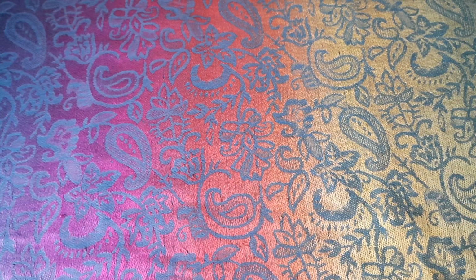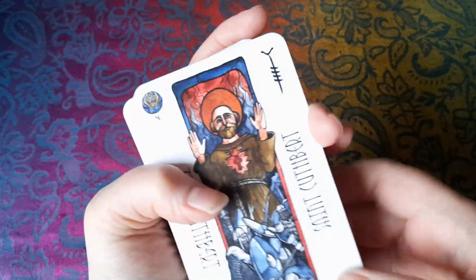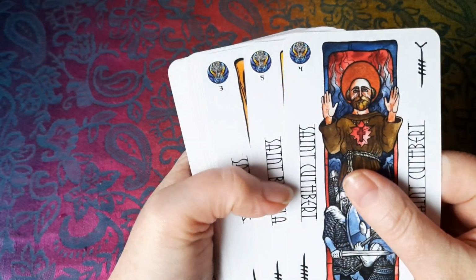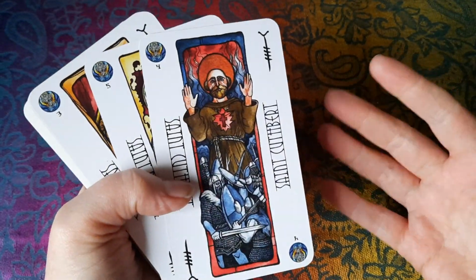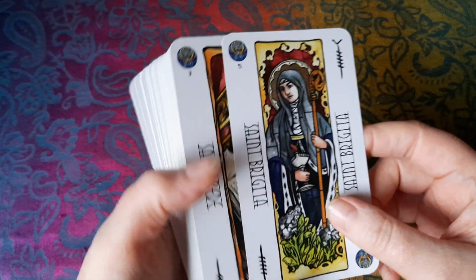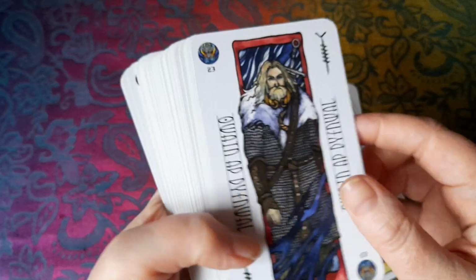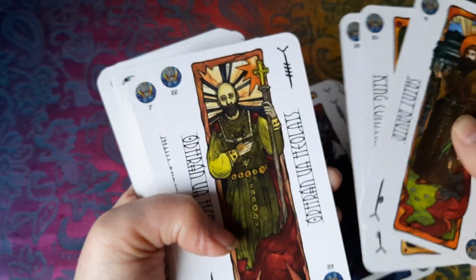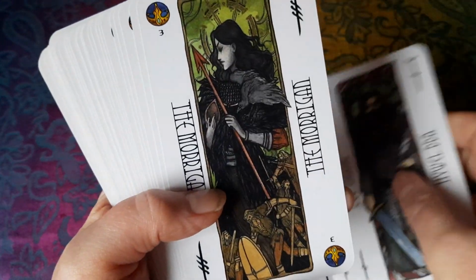And that brings us to the last deck, which you can see was wrapped up in paper because I don't have a box for it. This is the Celtic Tarot from Fate of the Norns, and it's not a tarot really. It's made by a company that made card-based games, but it features all these figures from Irish and other Celtic, like Welsh, mythology and history. And the art's really lovely. Again, it reminds me a little bit of stained glass windows or illustrated manuscripts or Celtic fairy tale books. It has that sort of feel to it.